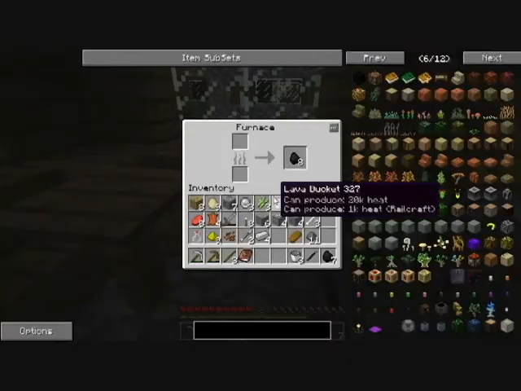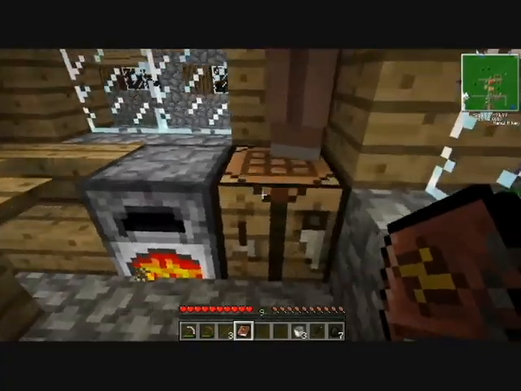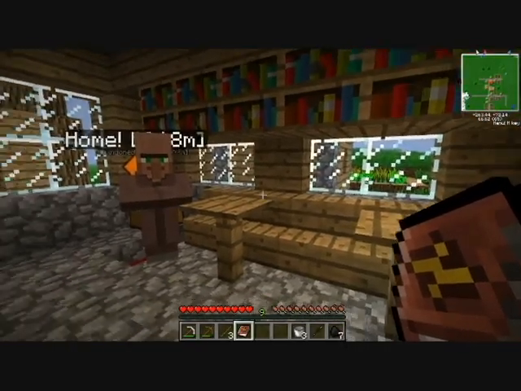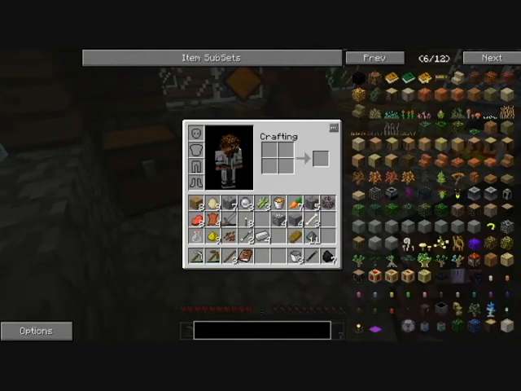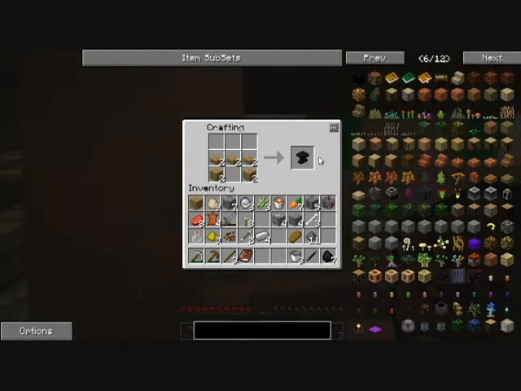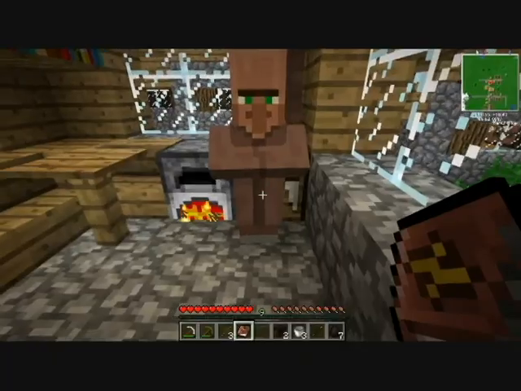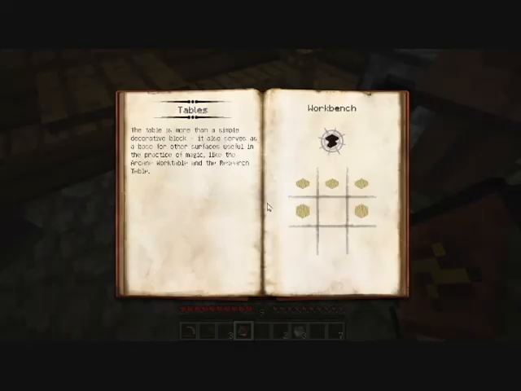Anyway, I'm gonna start cooking some things over here in my dear old furnace while I get to the basics here of Thaumaturgy. So I'm going to make some oak wood slabs, and this is an item that you can find. You can find the crafting recipe for this inside of your Thaumonomicon. That is the table. I'll show you right here.